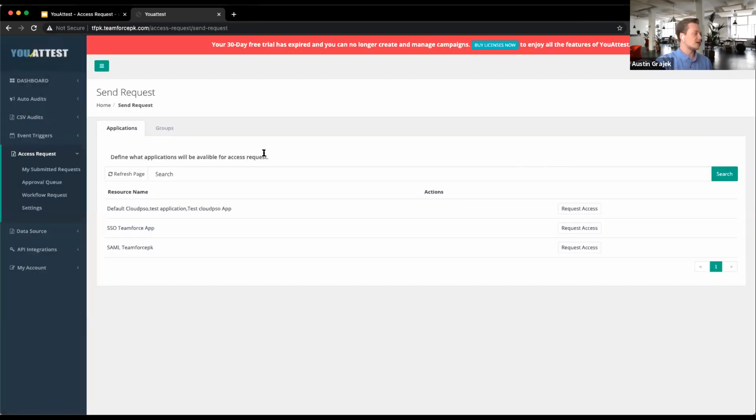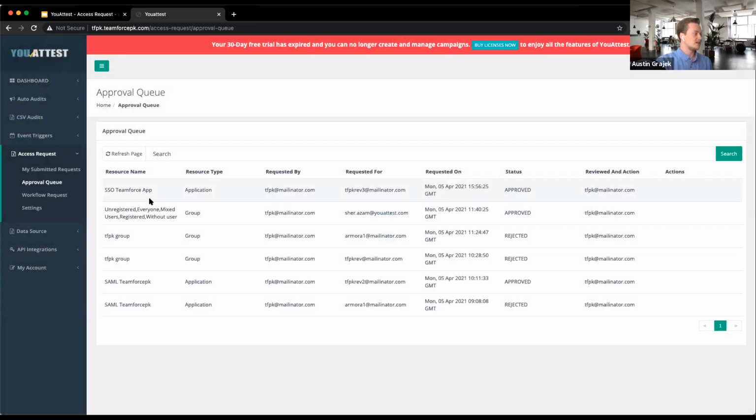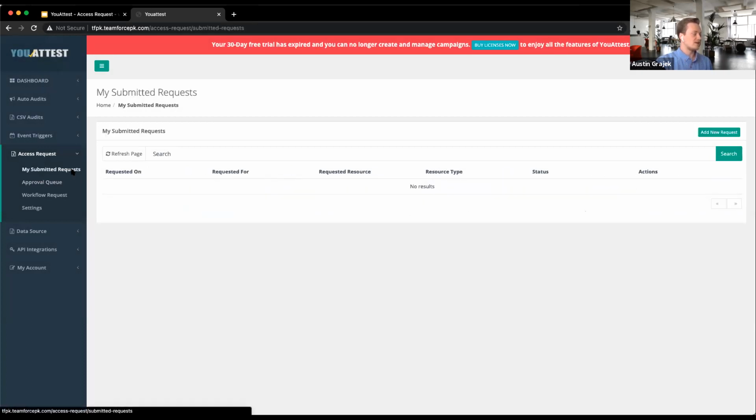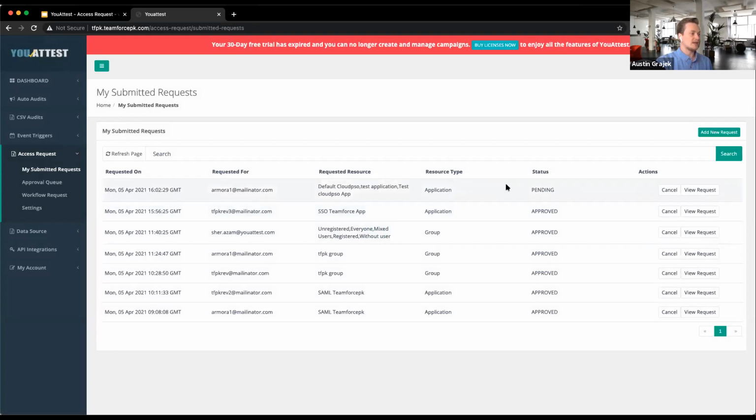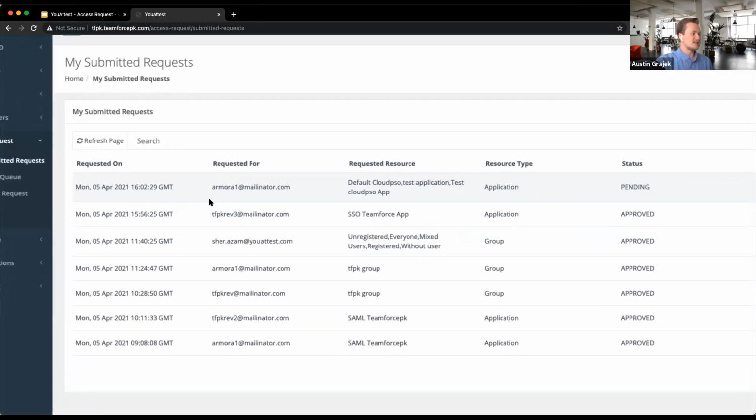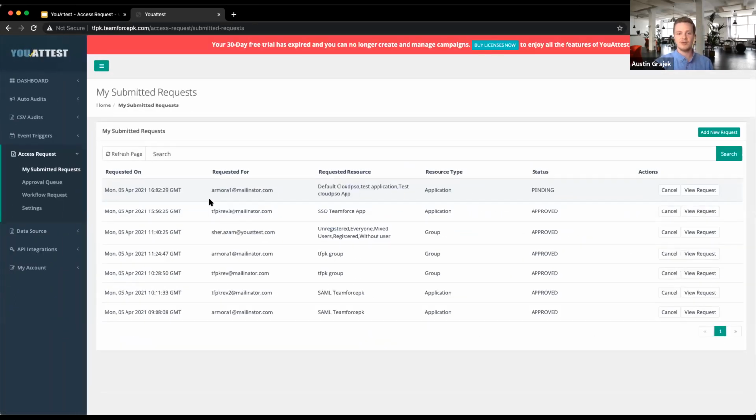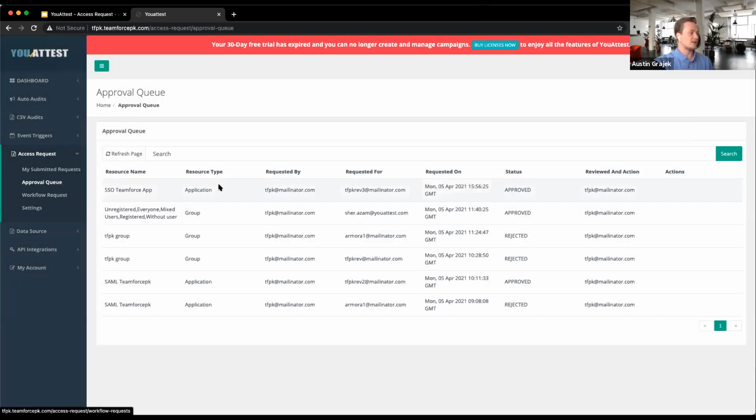And so what this is going to look like, once we go over to the approval queue, you can see this will be one that is approved. This is someone who's rejected. And then over here, these will be people who are pending. So it's very easy to see who hasn't been approved yet, who is still waiting on their manager, who is still waiting on the actual reviewer, and to go through and have a really accurate set of logs for these changes that are taking place.